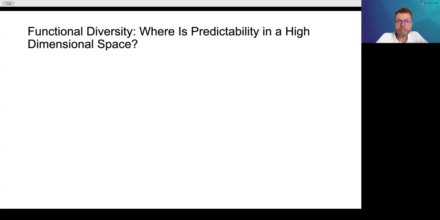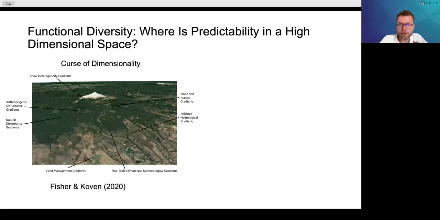So just to begin with, looking at functional diversity. We were very interested in thinking about how there could be covariations in traits and parameters within land modeling in general, but really just the land surface more specifically.